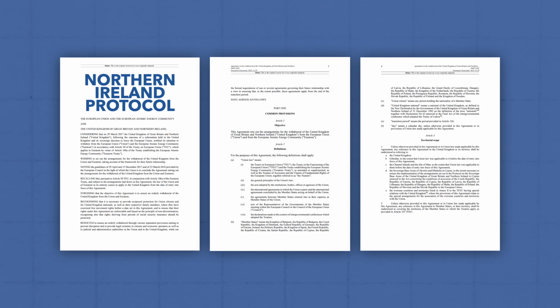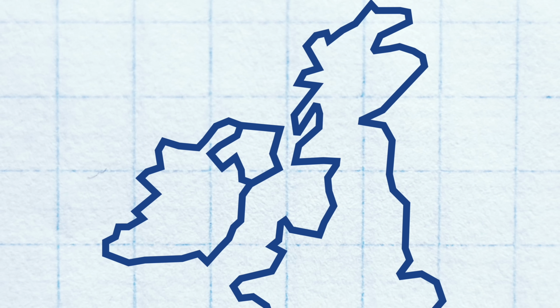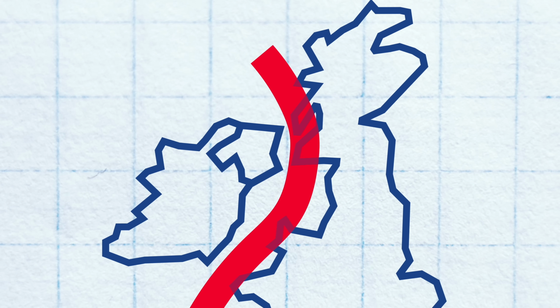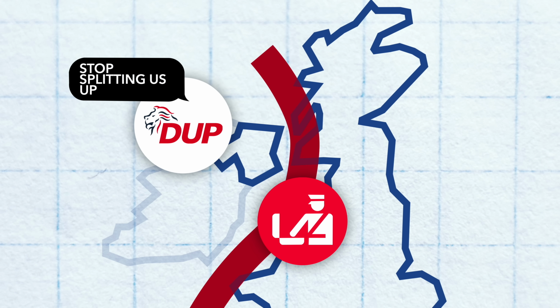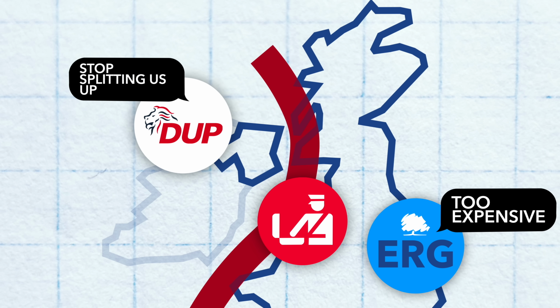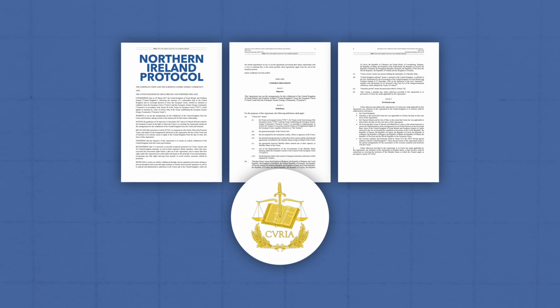And in order to get them on side, Sunak will also need the support of the Northern Irish Democratic Unionist Party, or DUP. Now, previously, the Brexiteers and DUP had two issues with the protocol in its old form. Firstly, they said that it required too many checks going across the Irish Sea, which the DUP didn't like because they considered it a threat to the Union, and the ERG didn't like because they considered it needless and costly bureaucracy. Secondly, both sides took issue with the fact that the old protocol reserved a place for the European Court of Justice, which both the ERG and DUP saw as a violation of UK sovereignty.